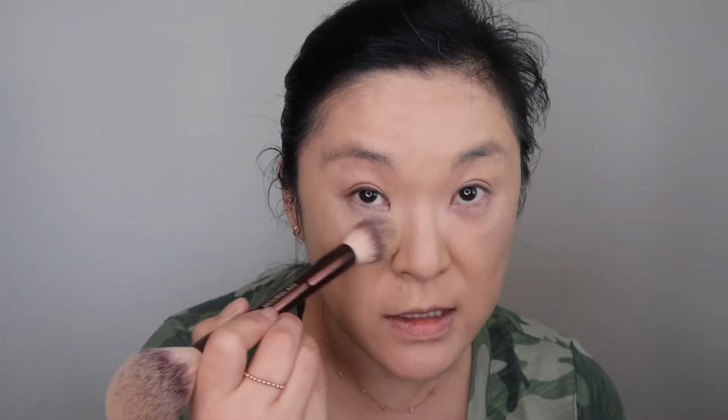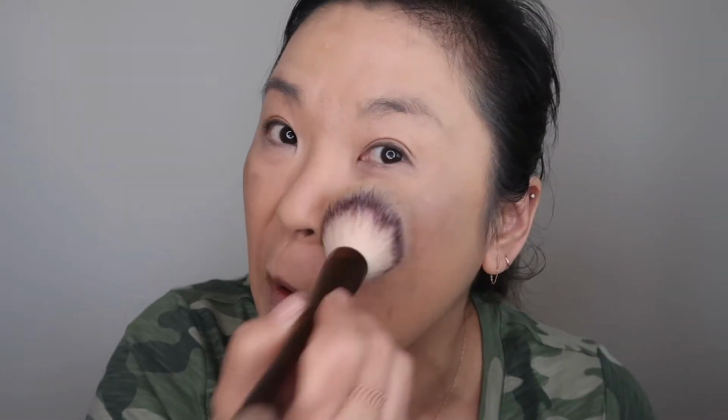Okay, so this is what the light looks like. So I'm gonna go ahead and use my Hourglass powder brush, and I'm gonna take that right under there. You guys, this powder is so good. It's so light, you can't even see it, but it does blur. It's amazing. So I'm gonna put that light under my eyes and on the middle of my face. And then I'm gonna go back in with the medium and I'm gonna put that over my hyperpigmentation. Let me show you the difference in the colors. So that's the light and that's the medium. And so the medium I'm gonna put on the outer portions of my face. I know it's supposed to be for under eye, but man, it does blur. Look at that. It hides my pores. Oh, this is like magic powder. It really does a great job of hiding my pores.